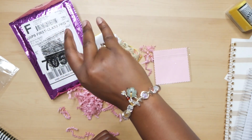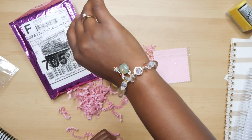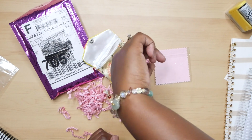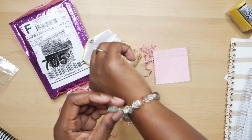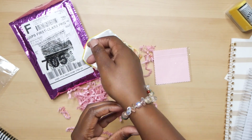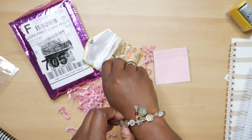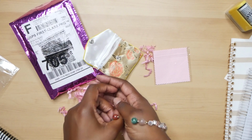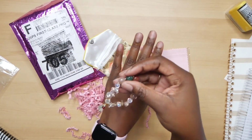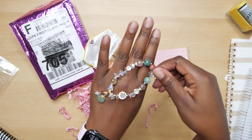Super pretty. And wait till I get my nails back. Oh my gosh, I love it. And just to add it to all the rest of my little jewelry, this is really pretty. I really like this. My hand is so big, y'all. I got big hands. But this is really, really pretty. Oh, I love it. This is super pretty.